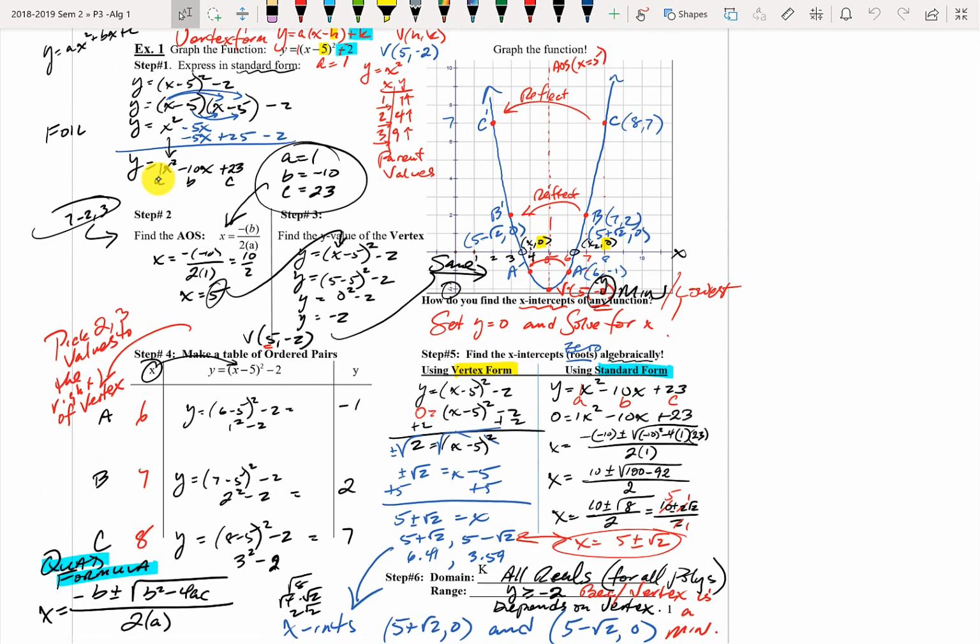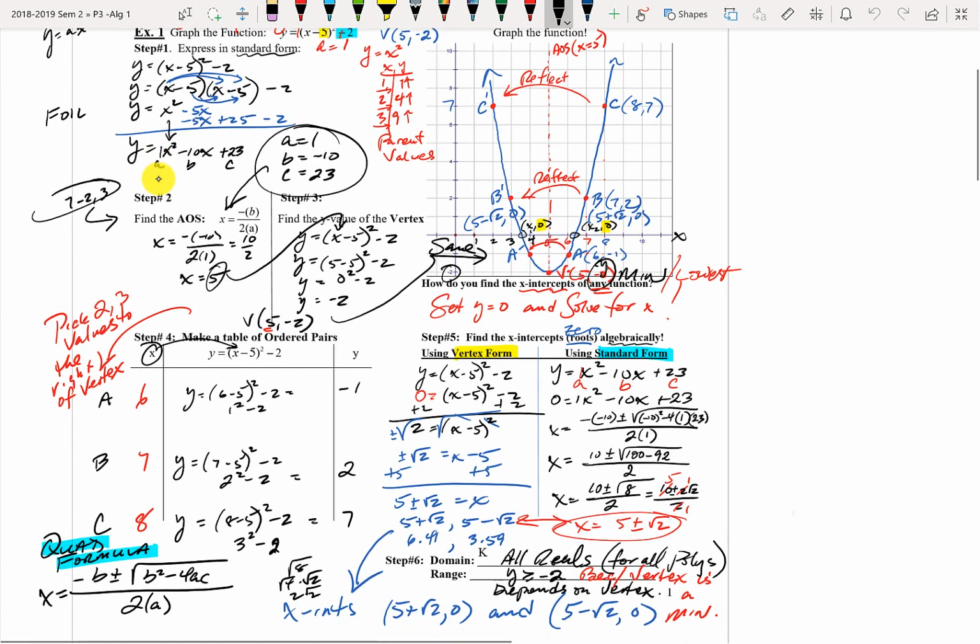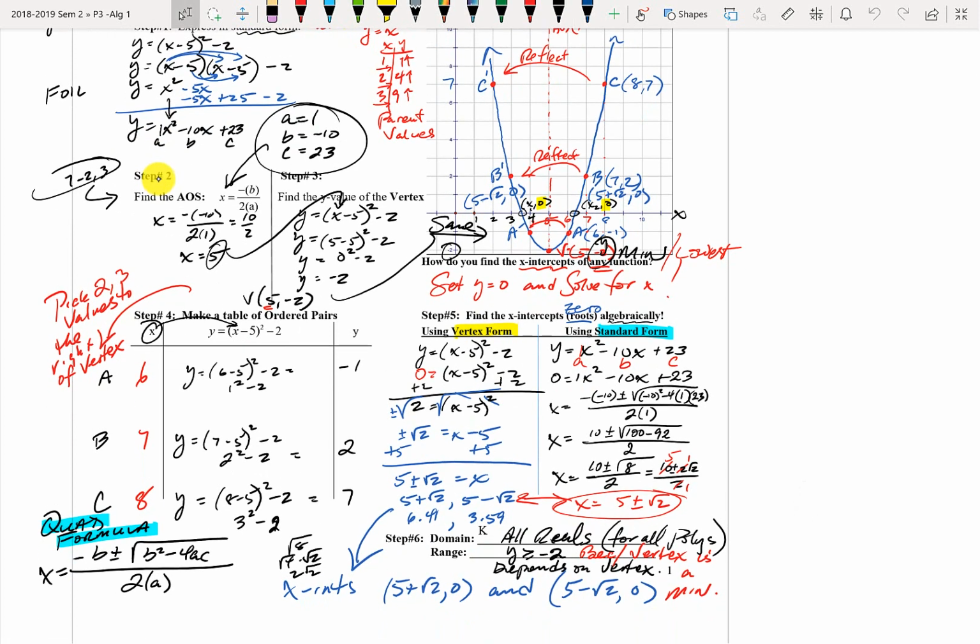It's right up here up top, very similar to the one on the test. We noticed the same thing. We don't know what the X-intercepts are, so we solve for them 2 different ways. We use square roots. We use vertex form and use roots. We also use standard form. We got the same values. We also use the calculators too to check our work and see if it made sense.